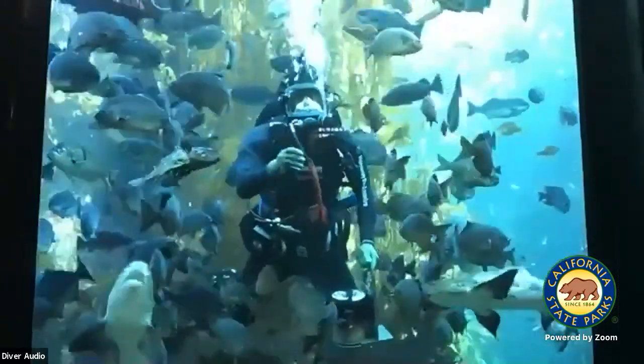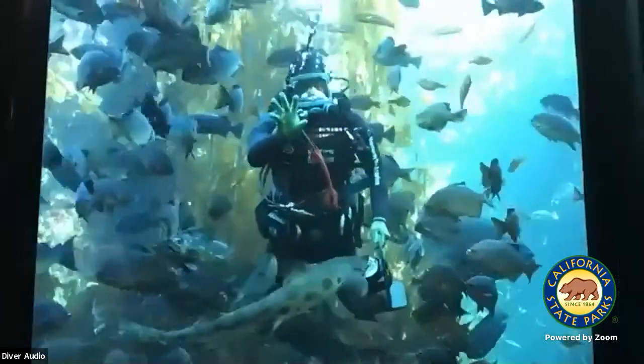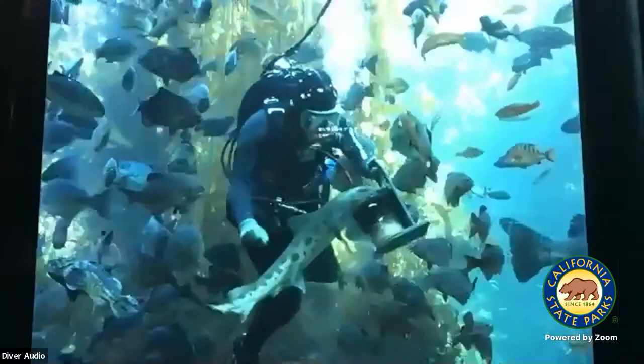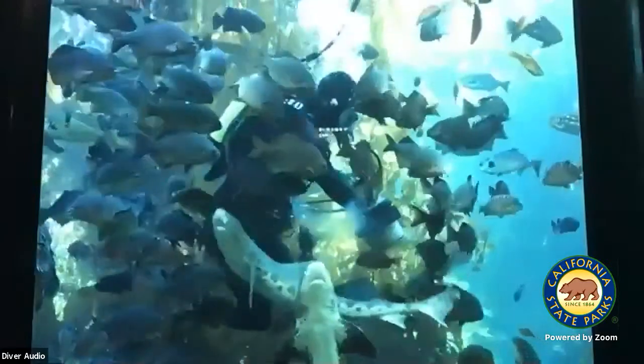We often talk about these protected areas being like national parks on land, but there are also areas that are just, as we have currently, Daniel, a leopard shark just helping itself to the rest of the food bucket here, being very, very rude. I love it. Folks at home. Oh, but, Patrick, that is too cool.